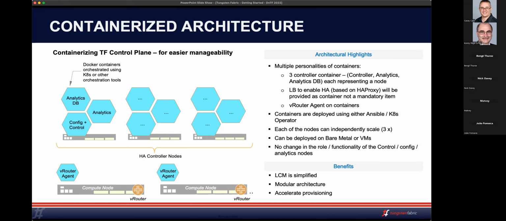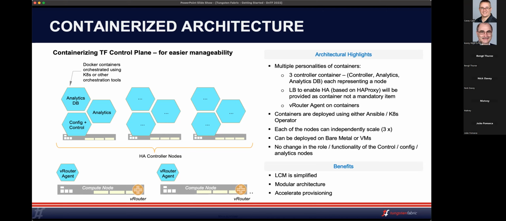If you have high scale deployments, there's nothing that says or even recommends that you should use this instance of HA proxy. You can use any load balancer you want, including a standalone compute HA proxy instance, so not embedded in the cluster, or you can even use bare metal or big virtual load balancers. It doesn't matter. But with the architecture of Tungsten Fabric, you do need to load balance traffic across all of the containers if you want to benefit from the scale.